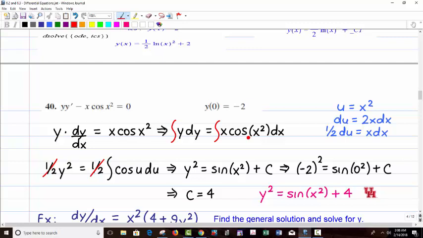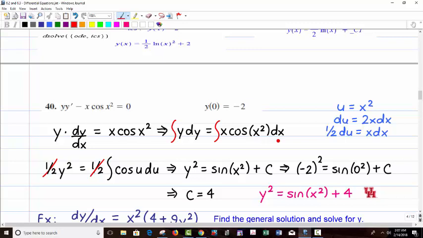All right, let's take a look at this example. We have y times dy/dx equals negative x cos x squared. So I did the dy/dx, and so we have y of 0 equals negative 2. That's our initial condition. We will find the particular solution from there. I bring the x cos x squared over to the right side, and then to separate this will be easy enough, because all we have to do now is just multiply both sides by dx, and it will be perfectly separated. The y's will be on the left side, the x's will be on the right side, and we're good there. So it wasn't too much algebra there.